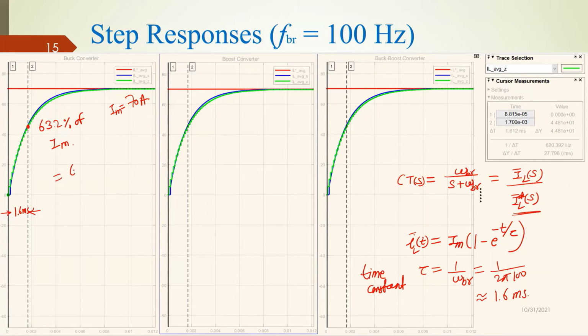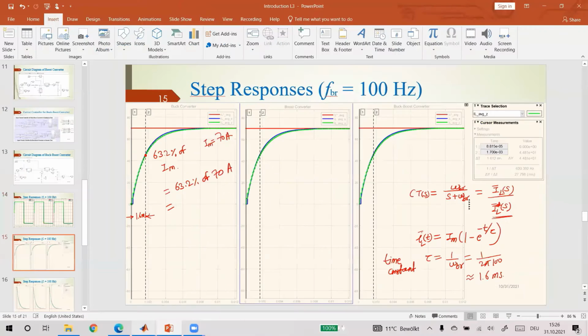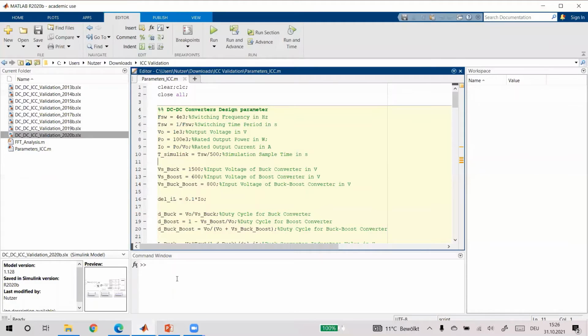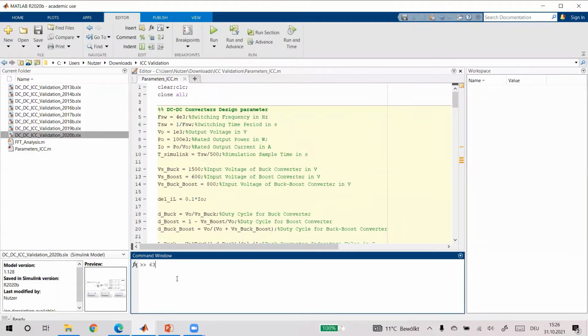You can do the calculation: 63.2 into 70 divided by 100, so this is 44.24.